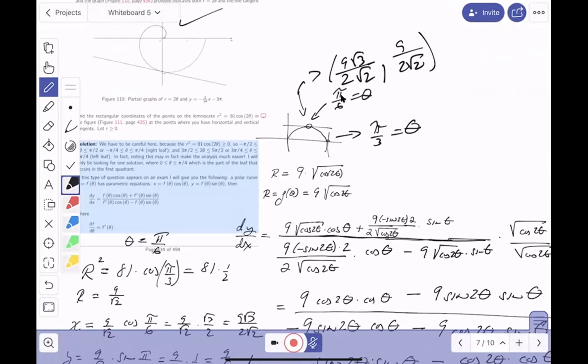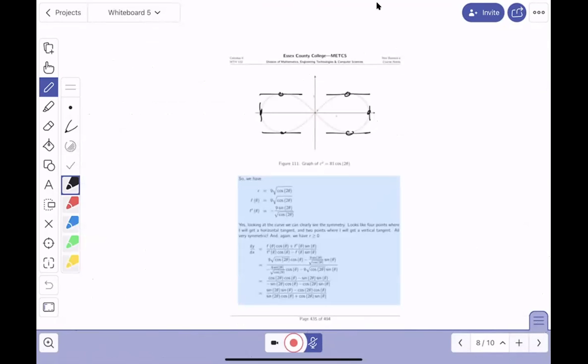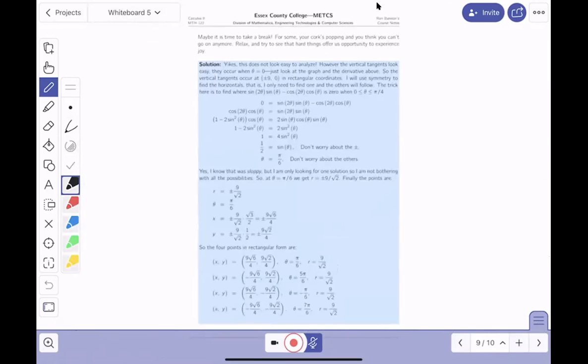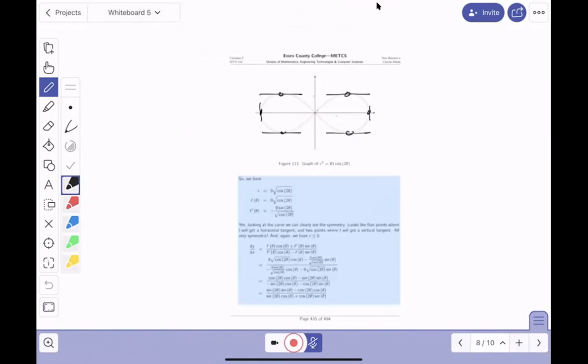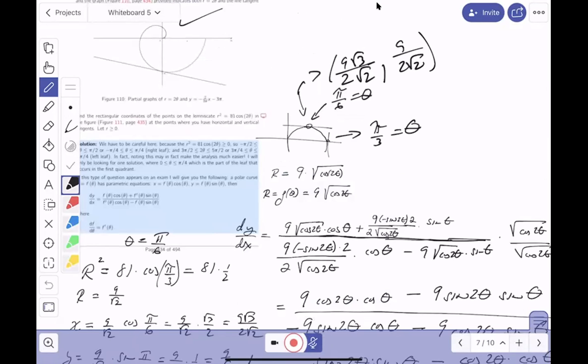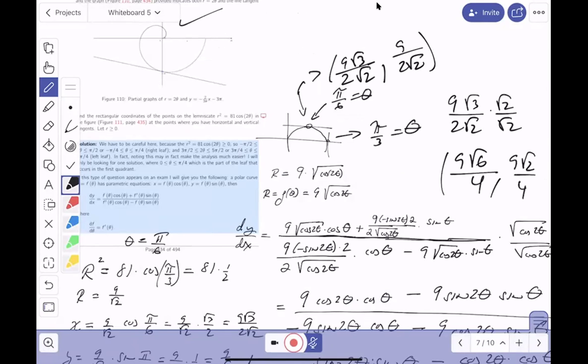By the way, you get the other points too. I just want to go to the next page, and I want to just make sure I haven't made any egregious errors. And there's a lot of work over here. So let's see if I got the point. And XY. I want to tell you the point I wrote down over here. I had to clean it up though. So 9 root 3 over 2 root 2, multiply top and bottom by root 2, you would get 9 root 6 over 4. And the other one's going to be 9 root 2 over 4.